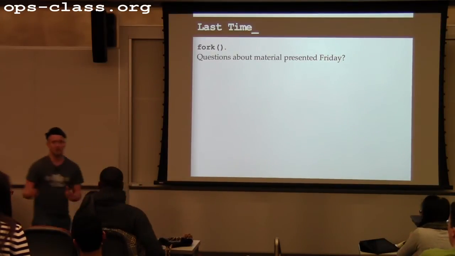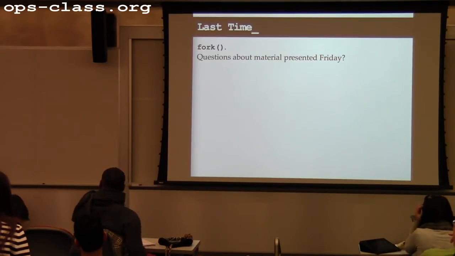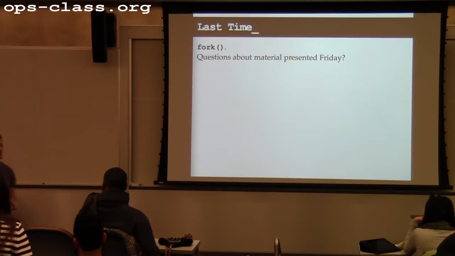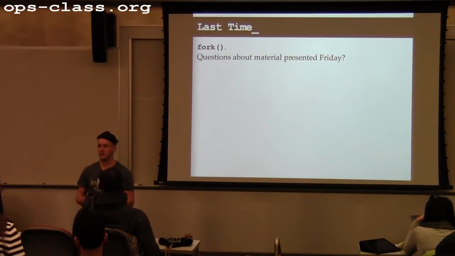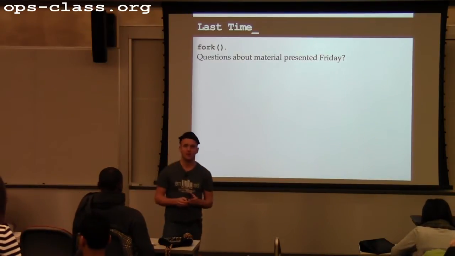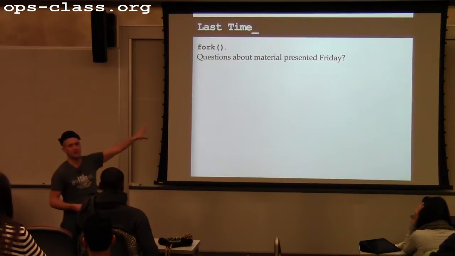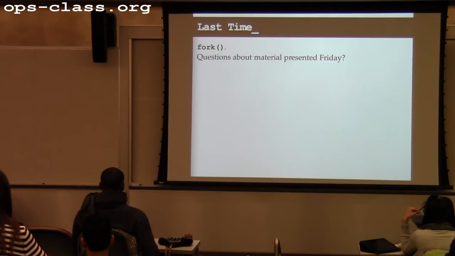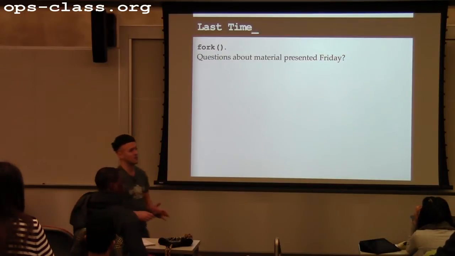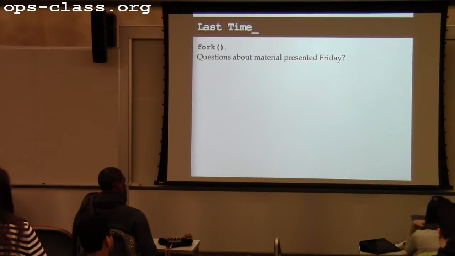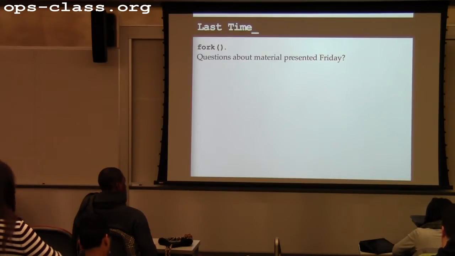A question about multi-threaded fork — can you table that for maybe a month? We'll come back to threading in a few weeks when we talk about threads, including user and kernel threading library implementations and the pros and cons. The idea of having threads associated with a process is an abstraction that can be implemented within the kernel, but it can also be implemented in user-space libraries. For example, pthreads is a popular user-space threading implementation. You can actually implement multiple threads without the kernel knowing anything about it, and for a period of time there were kernels that didn't support multiple threads, so the only way to write a multi-threaded application was to use a user-space threading library.